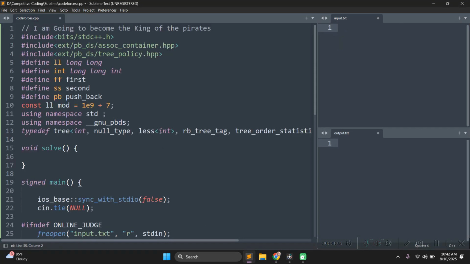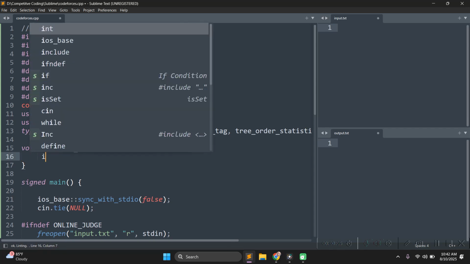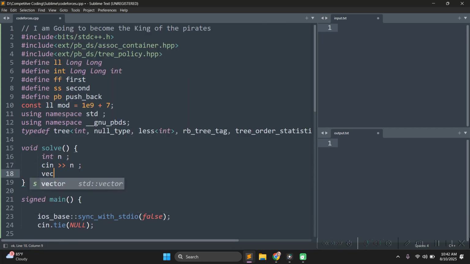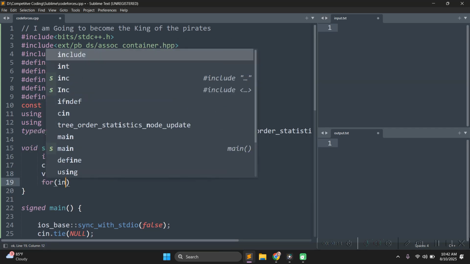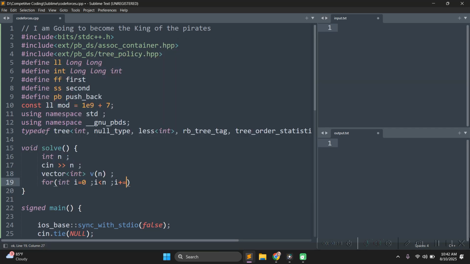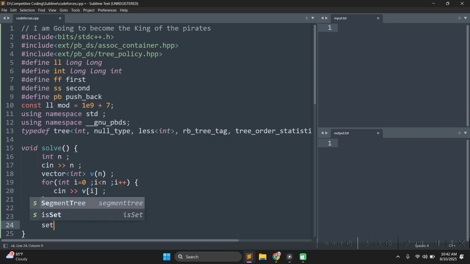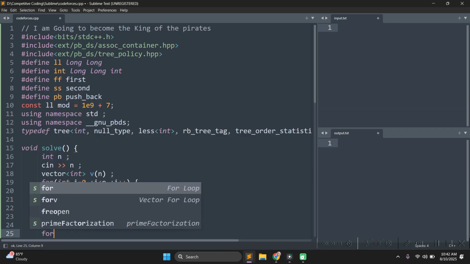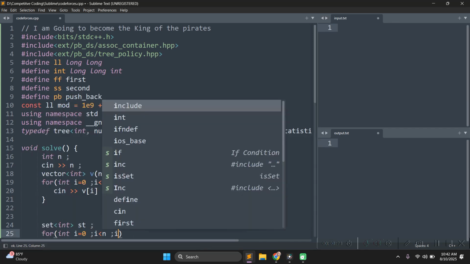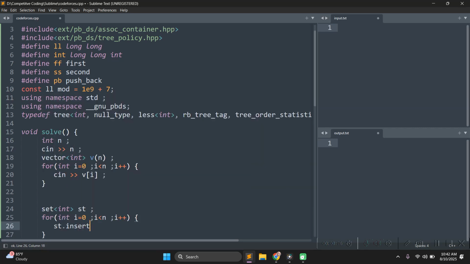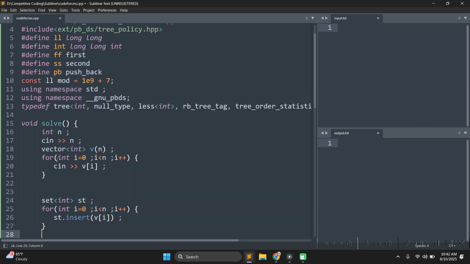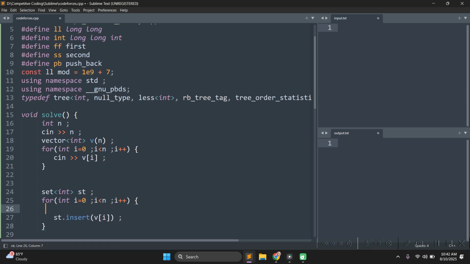So I will take an input n and declare a vector of size n, and I will take the input. Then I will declare a set data structure and insert each element into my set. I will insert if v[i] is not equal to -1.